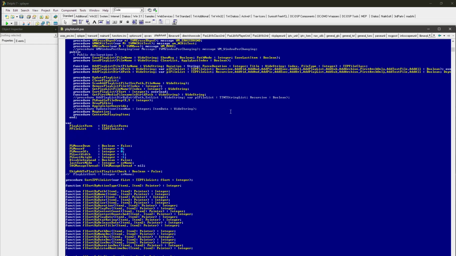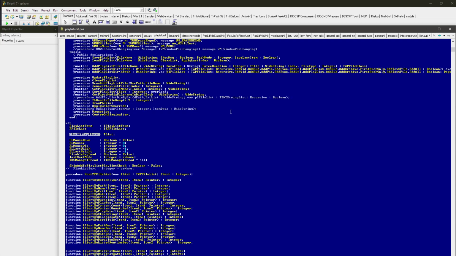So now I need to make it. Okay, let's call it list of playlists. Always keep the code nice and neat. Okay, and this is actually a plist, generic list of pointers.